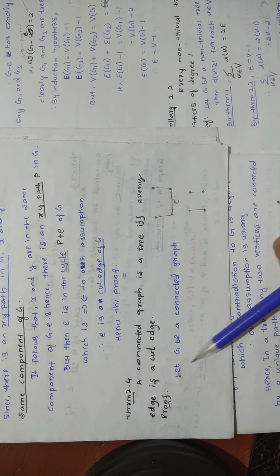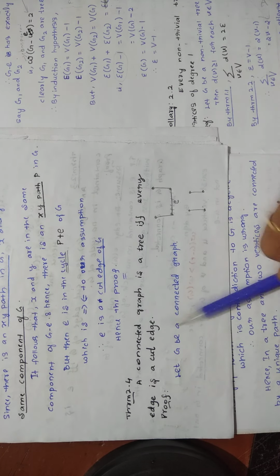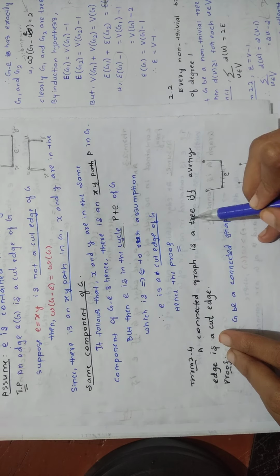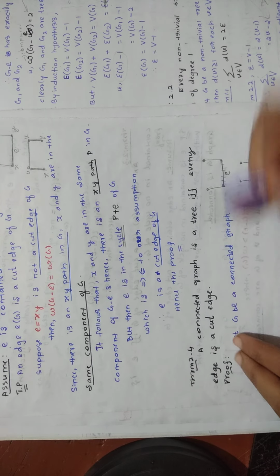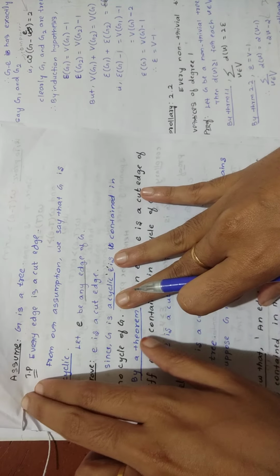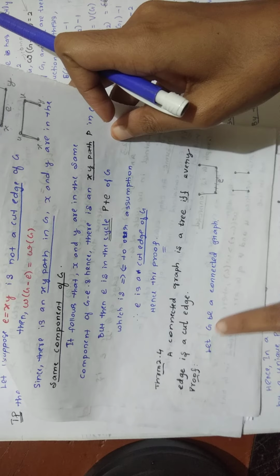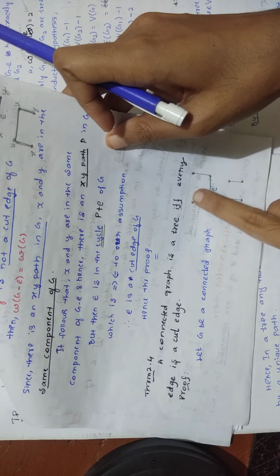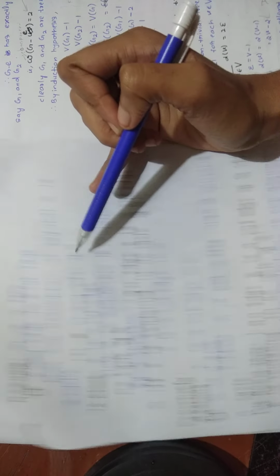So here, in the first line you are taking a graph, and the name of the graph is G. So let G be a connected graph. Now in the next line, this is an if and only if theorem, no? So here you are assuming this, and by assuming this you are going to prove every edge is a cut edge. So assume G is a tree. In the first line you have chosen G as a connected graph, and now you are assuming this G is a tree, and you are going to prove that in this tree every edge is a cut edge. That is what you are going to prove.